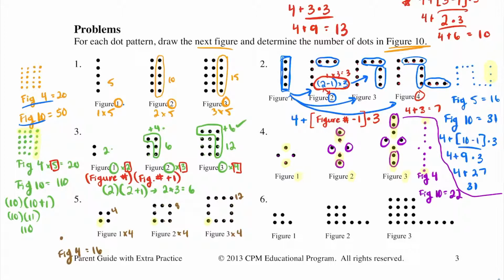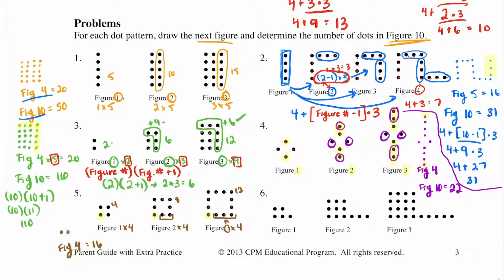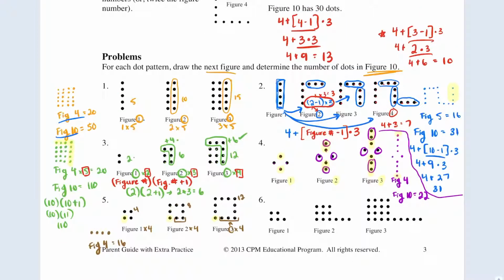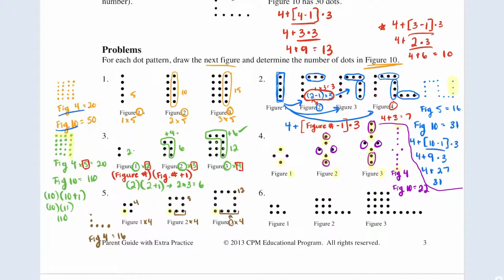And then how many dots am I adding? Well, if you take a look, and I'll mark this with a little bracket here. This is figure 2, I'm adding 2 dots. This is figure 3, I'm adding 3 dots. So in figure 4, I think I'm going to add 4 dots going horizontally, 1, 2, 3, 4. And then I'm going to add 4 dots going up, 1, 2, 3, 4. And then I'm going to continue my square.